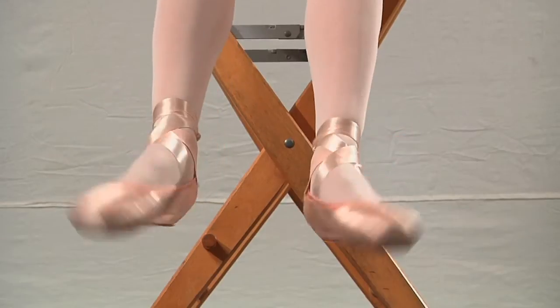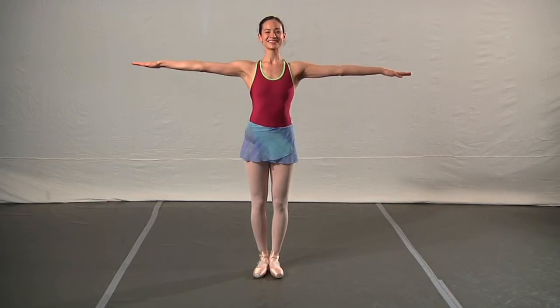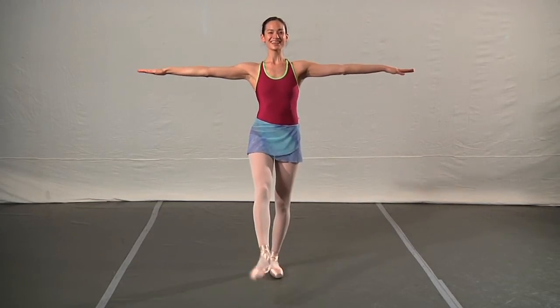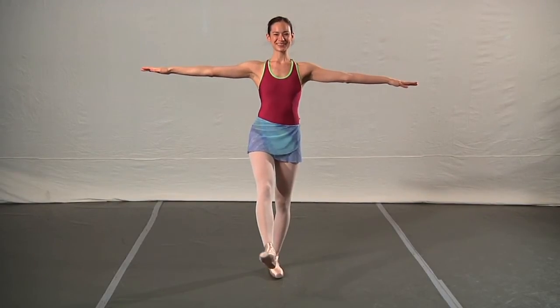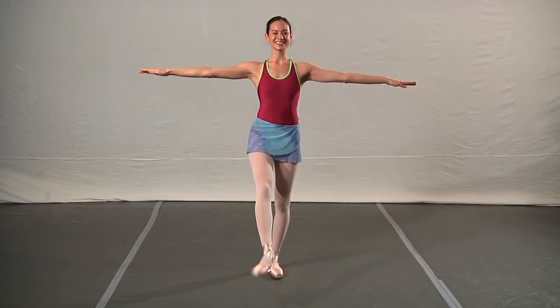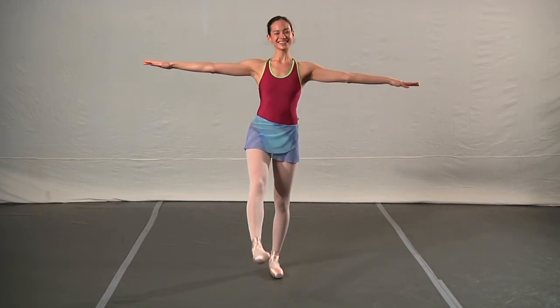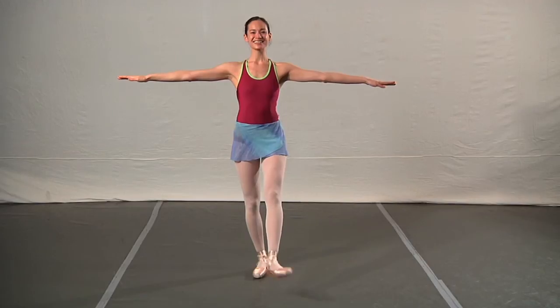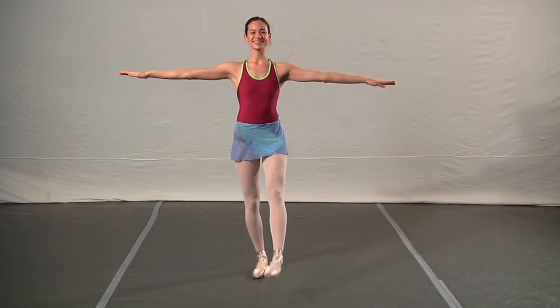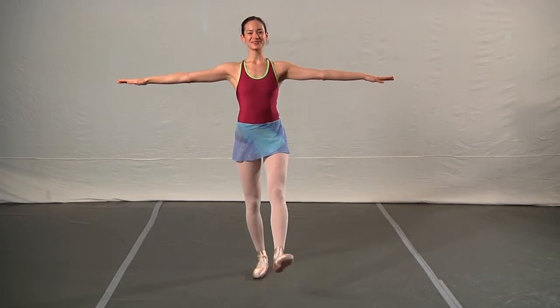Well, it seems like you guys get the picture. It's your turn. Ready, set, go! Arms to the side, choose a foot, and start circling. Excellent circling, guys, and excellent balancing as well. Good, you know what? Let's switch feet. Ready, other foot, here we go. Good, I have a feeling that this is too easy for you guys.